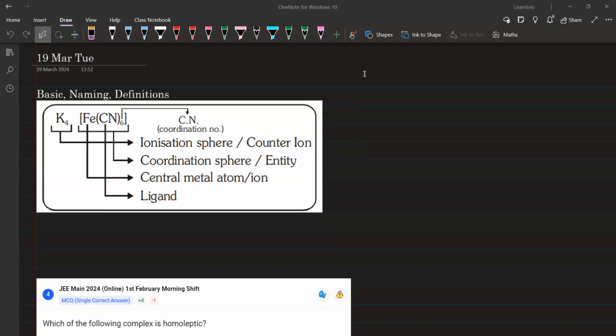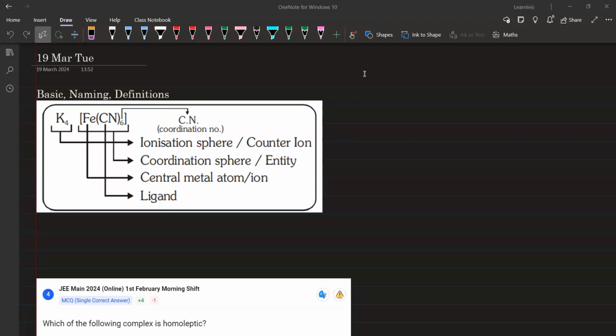They have asked most of the questions from VBT and CFT, and we will be looking at those portions essentially. For isomerism, whatever you have done in boards, just revise it once. Because the majority of the questions are from VBT and CFT, it is better to deal with those. Otherwise, isomerism of coordination compounds on its own is a very huge topic. It cannot be covered really because you have to take each and every case.